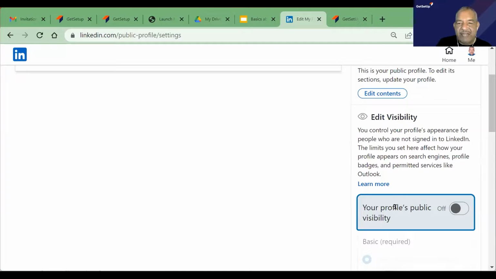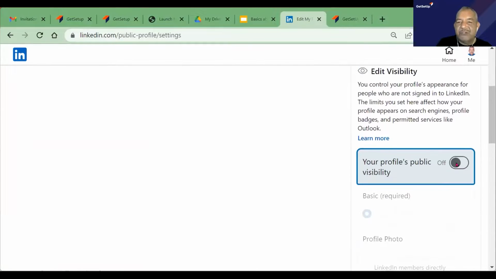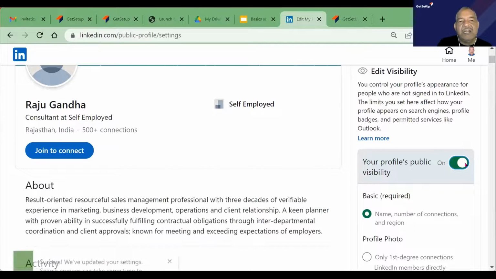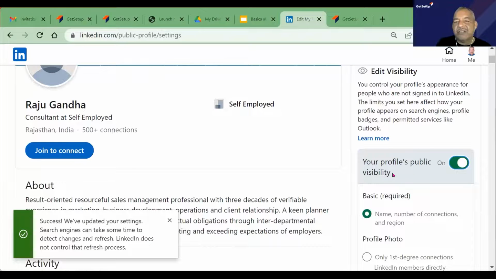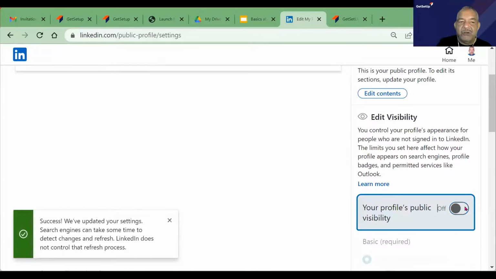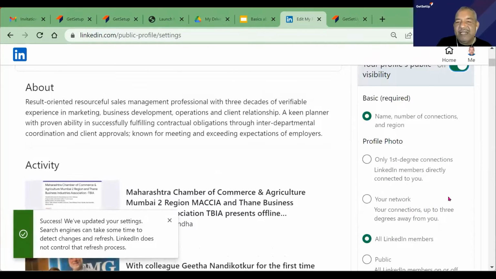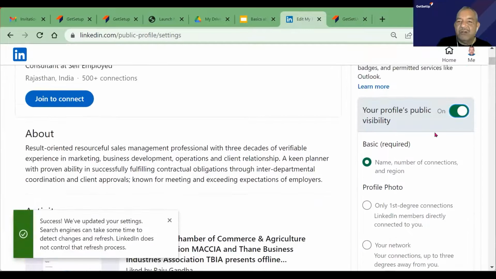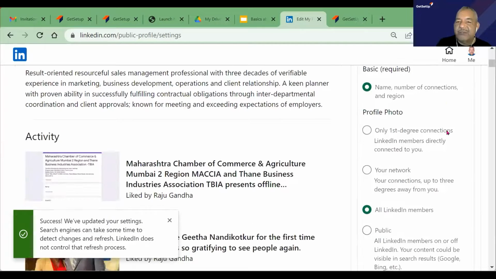On the right hand side, you see your profile's public visibility. If I wish to switch it on, it is on. If I wish to make it off, it gets off. So we can change whatever we have to do.